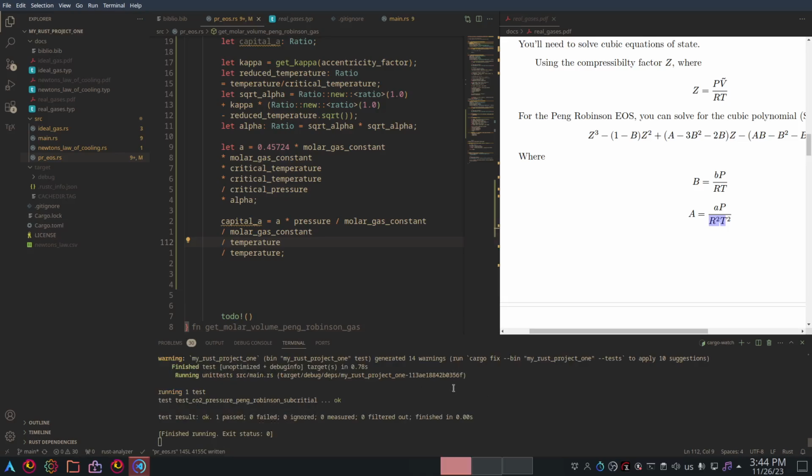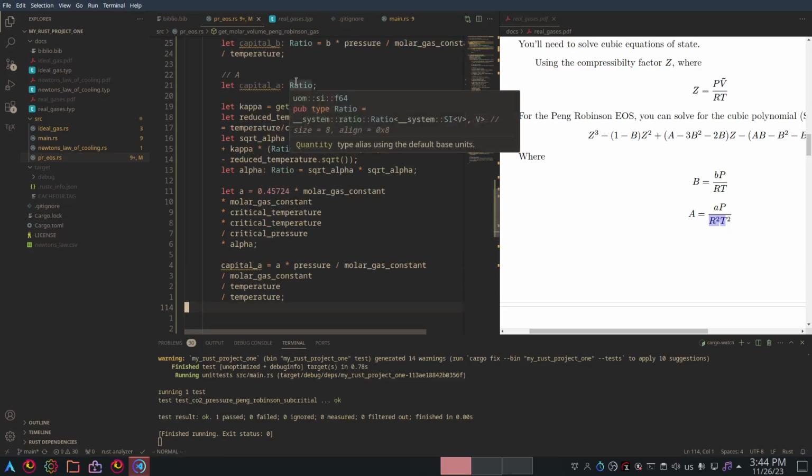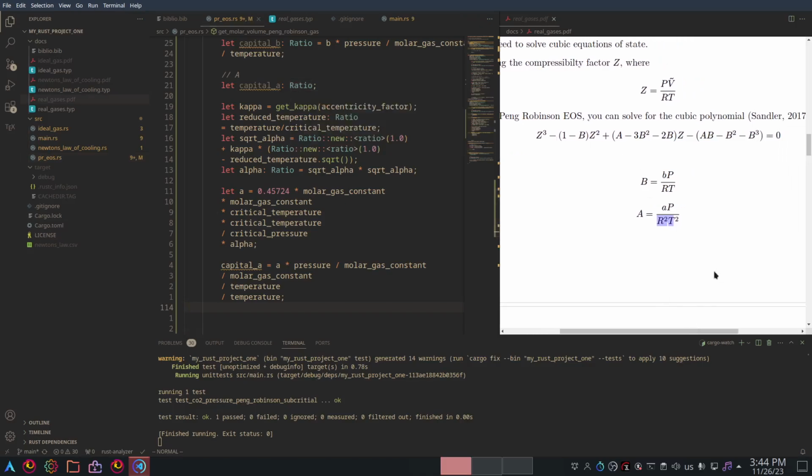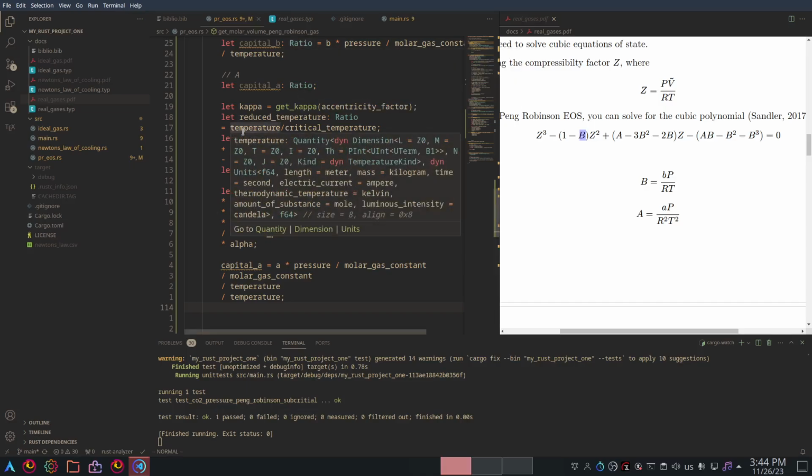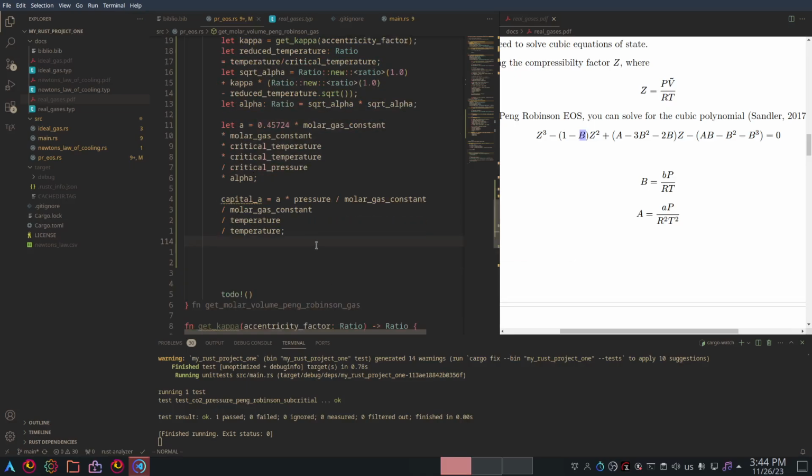Okay, so now things are there, but this just goes to show the usefulness of the UOM package in case the units are wrong. This is also why I choose to put the ratio type here, so that you know the ratios are there, as in we expect capital A to be dimensionless, or else a ratio. Capital B is also dimensionless, or a ratio. So by enforcing the type beforehand, and not letting Rust infer the type, you're able to do this units comparison very easily, as you saw just now.